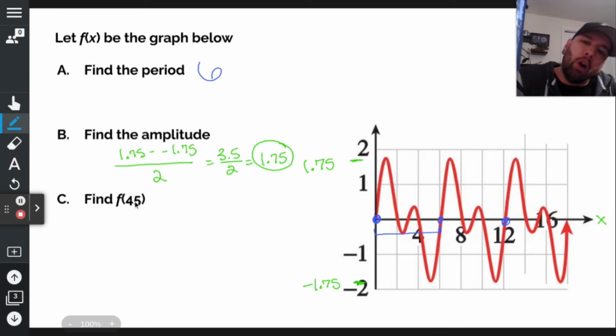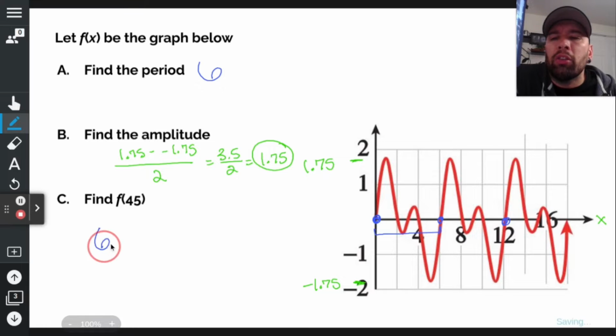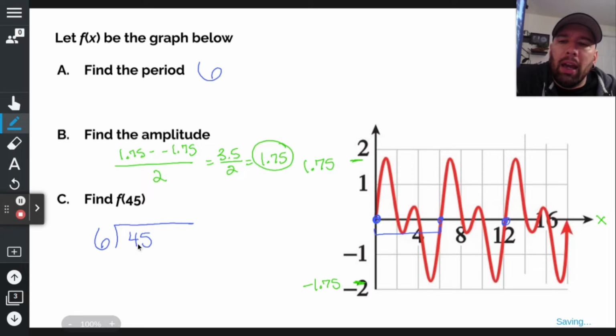But when it falls off of the graph like 45 does, the last thing you want to do is go to 6, or draw it out, or keep repeating, saying okay, 20 is going to look like that, and 24 is going to look like that. That just takes too long. What you do is, we know this repeats itself and has a complete cycle every 6 units. So what I'm going to do is 45 divided by 6. Now, it seems very elementary, but watch.